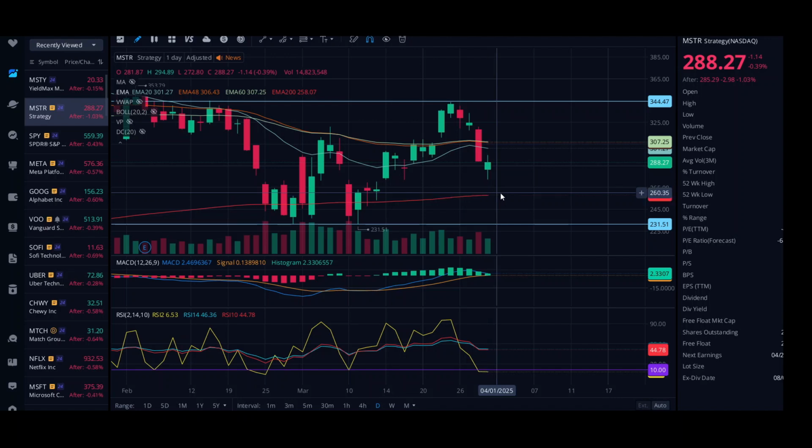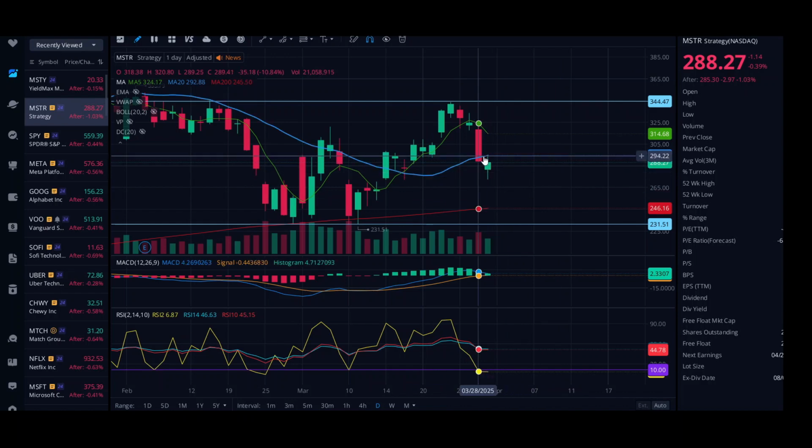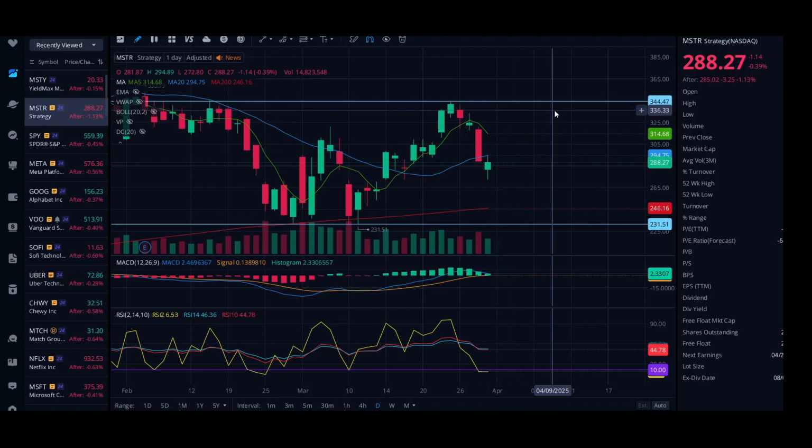Let's just look at the moving average versus the exponential moving average. So I'm going to turn the EMA off, and now I'm going to turn on the moving average. So as you can see, we hit that 20-day moving average right here, and using that as a resistance, right? It's got to get above that as well, right? So if we can get above these EMAs, then we can hopefully use that as a bouncing board to get back up here to our resistance line where we originally had for that top, and then hopefully we can break out of that on MR. And if we can do that for MR, then hopefully MSTY will follow.